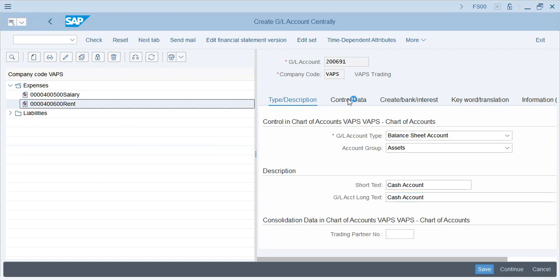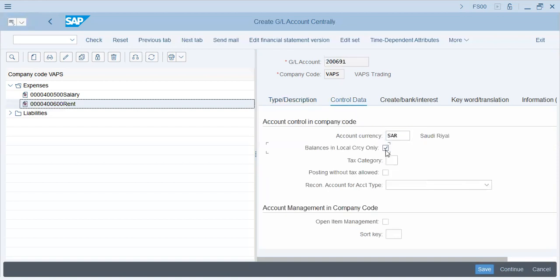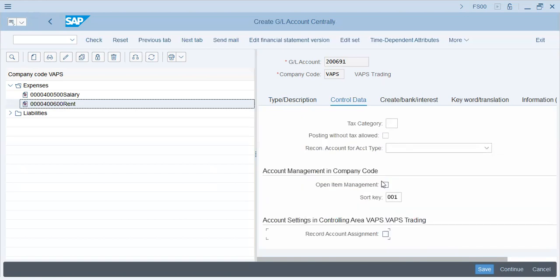Okay. Control data, local currency, balances in local currency. Balance sheet accounts are in local currency only. What is local currency? Company code currency, which is Saudi Riyal that we have taken over here. 001. What is open item management?